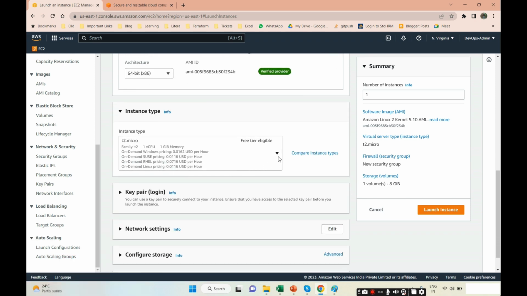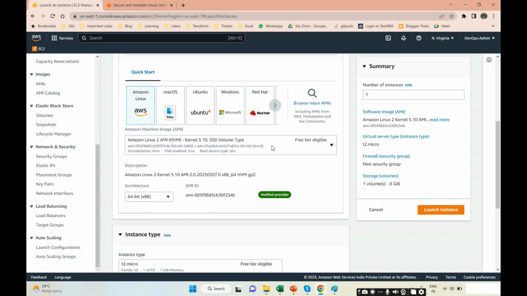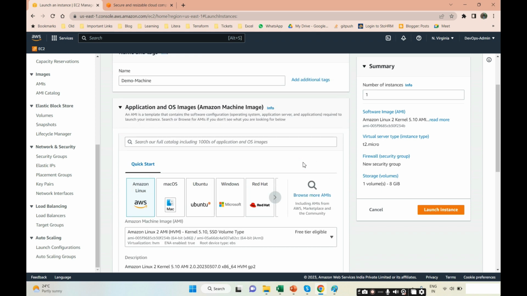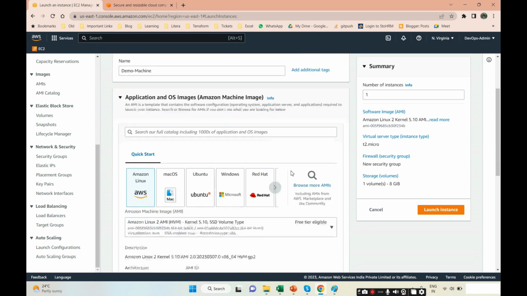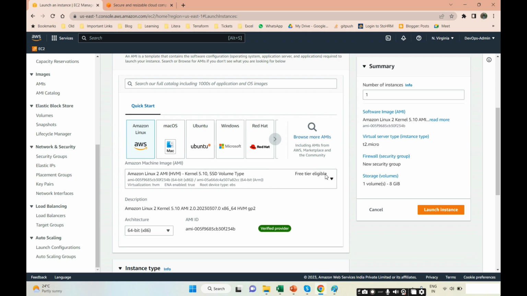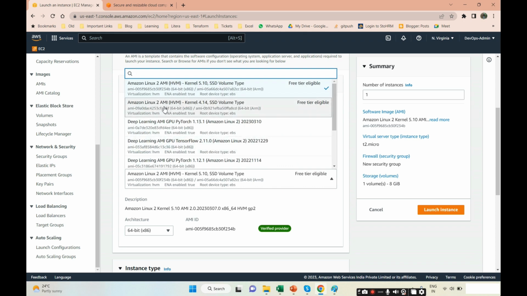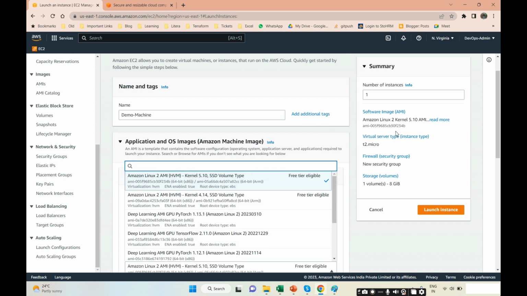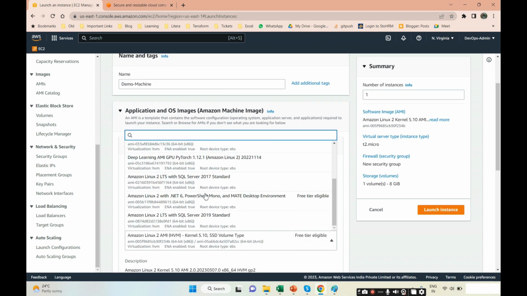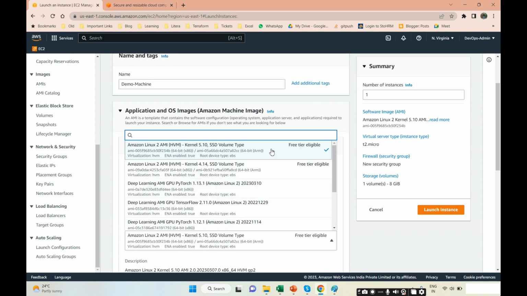Instance type, there are a lot of instance types, but right now I'm only selecting T2 micro because that is free tier eligible. Always remember one thing, everything is chargeable. You need to be very careful while selecting these things. See, if I go and see Amazon Linux, there are different flavors available under this, but these two are only free tier eligible.